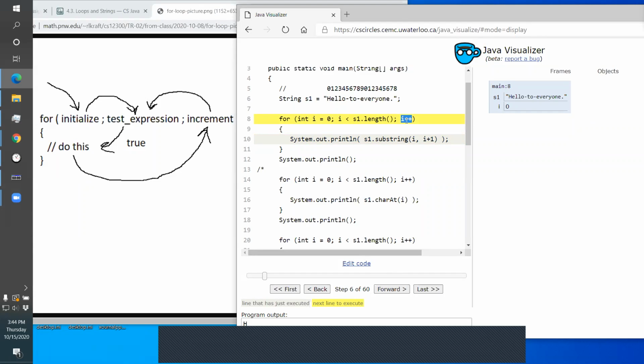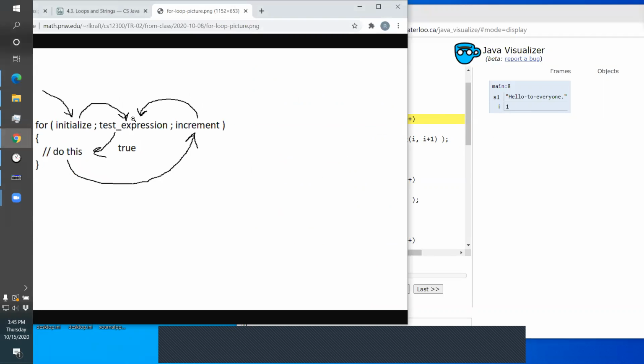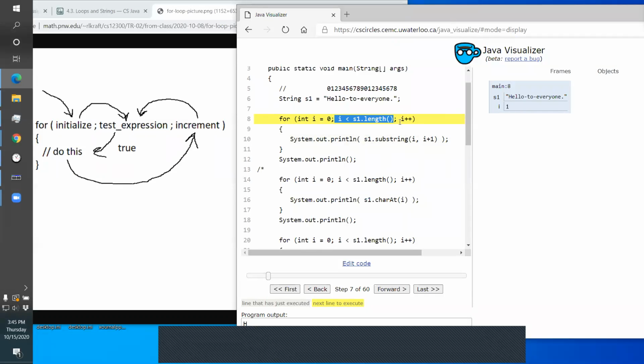See, but I'm actually right there. How do I know that I'm right there? What are you going to see when I click forward? What do you see happen when I do this part? i changes. Yeah, i will change. See, I'm back to line 8, and I'm at this part. See, I'm following that picture to the increment. So clicking forward is going to increment i. There it is, 1. But now I moved to this part. See, I stayed at line 8, but I moved from increment to test expression. Okay? So I moved from over here to over here.